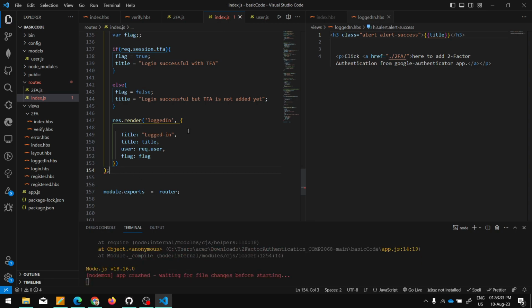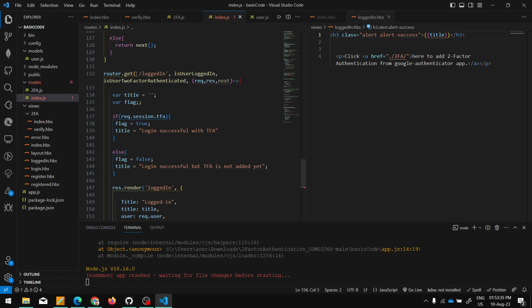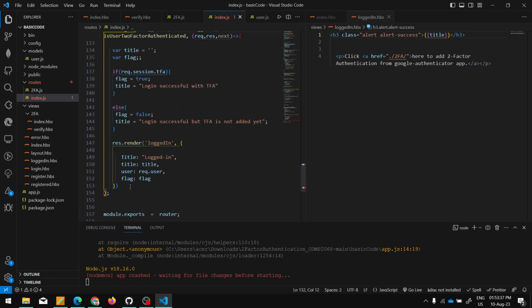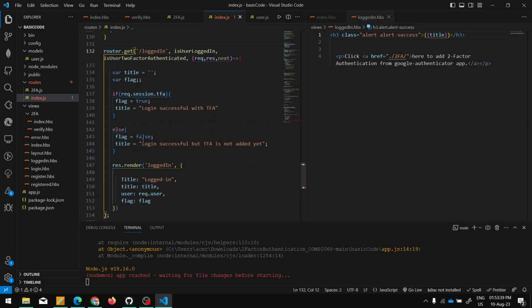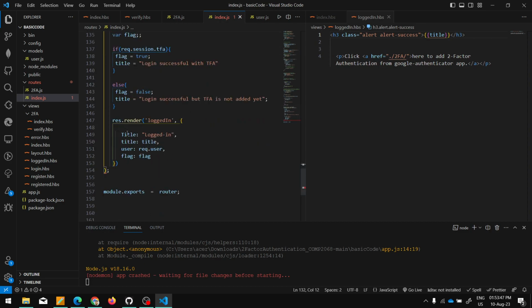There is one error. What is the error here? router.get working, but render. Oh, okay, got it.